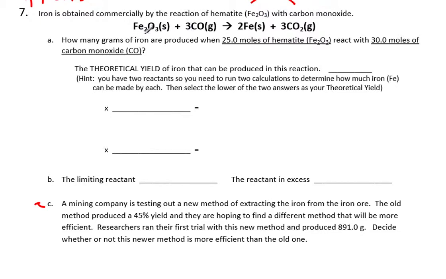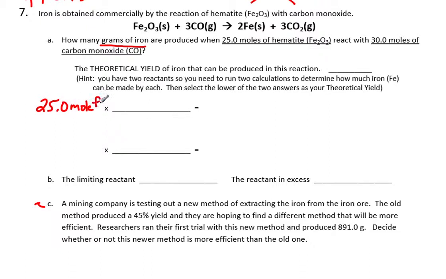with carbon monoxide. So here's my two reactants, and the question focuses on grams of iron. So yeah, carbon dioxide is produced also, but this particular question doesn't really care about that. We just want to know about grams of iron. So start with the first one, 25 moles. Like moles, these are nice and easy because I can just use the coefficient.